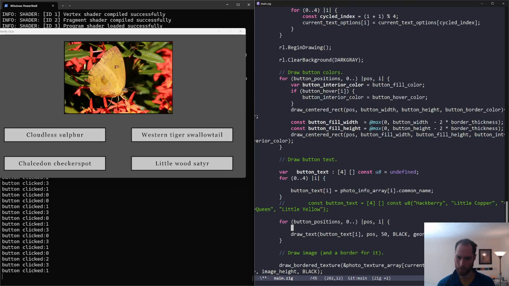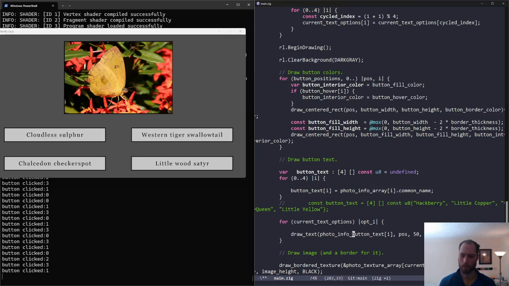So for all of these button positions, we want this to be the current text options. Right? So for these current text options and these indices, we want to look up the photo in, is it the photo info array?